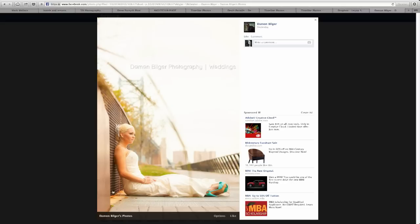And so she looks orange. So that's the very, very first thing that I noticed, is she looks sort of orangey. And so maybe that was on purpose, so it has that old-timey kind of feel. But for my taste, I'd prefer a little bit of those yellows to be taken out of the model. And I don't know if this is a white dress or not, but it's not white anymore. It's got a color cast. So that's one thing that came out to me immediately.